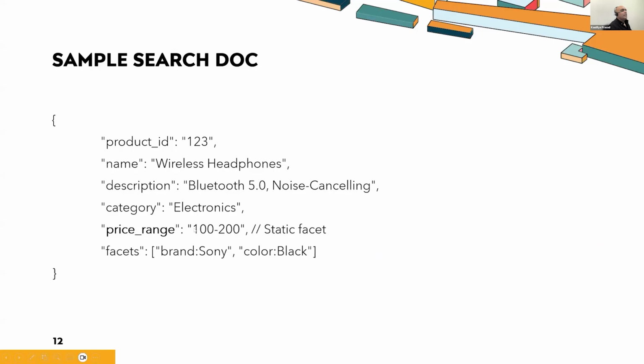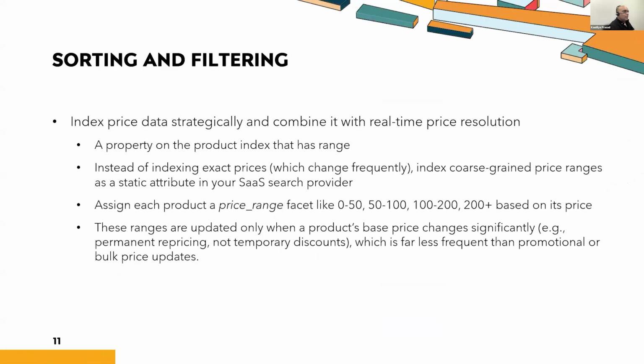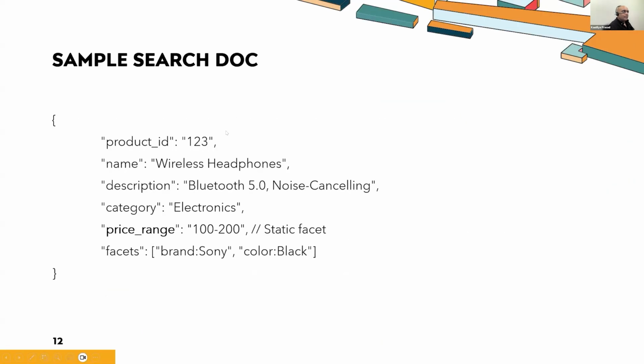And when you go to the website, when someone selects this, you automatically get this ID. Once you get this ID, you query the pricing from the head app. You query a database or cache for that ID. And so if there are like 10 IDs, you query it in bulk, and then you compose it here. So that's how I have solved this problem for the customer I've worked for, and it's been working fine because these ranges don't change often. The prices remain in this range for most of the products when they change. And remember, it's not just increasing pricing. Sometimes they also reduce prices. So it works in both cases.